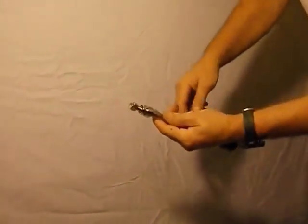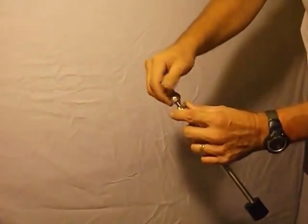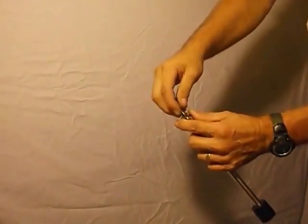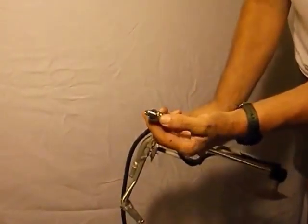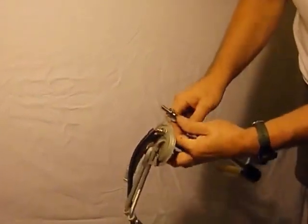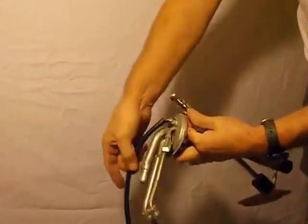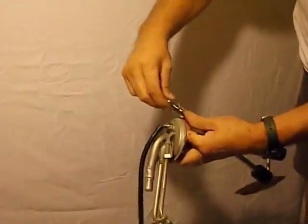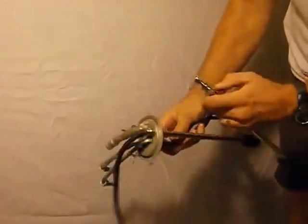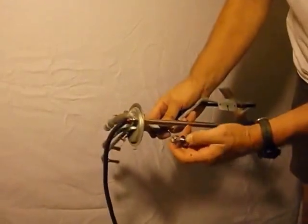This one in my hand isn't wired, but I'm showing you the fitting — it'll come with all this hardware when you get it. You're going to pass the Metrum through the bulkhead; there's an o-ring here, make sure that's installed as it creates a seal. When you tighten the nut down on the other side, you'll have to pass this nut over the wires and down the wire loom — the connector will be there for you to install. Pass the nut over and tighten it down as shown. Note that this is a nylon lock nut.